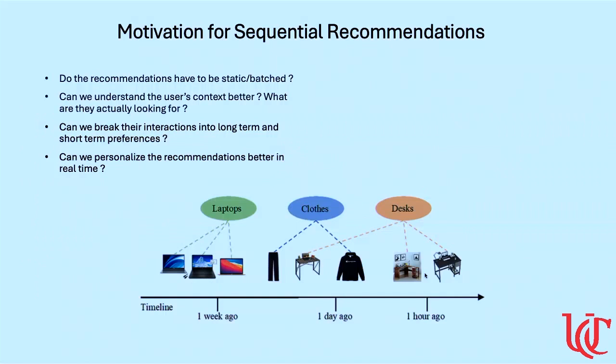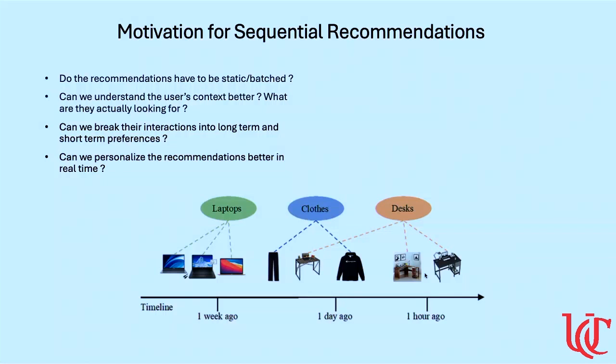Okay, now a motivation for sequential recommendations. Most of the approaches which we just saw, the recommendations are sort of static and batched. When I say static and batched, in our scenario the recommendation engine runs every night and updates the recommendations based on how the customer has interacted that day. Now, does it always have to be like that? Can we do this recommendation in real time, or move away from running a batch every night, refreshing the data, and then rendering your recommendations the next day?